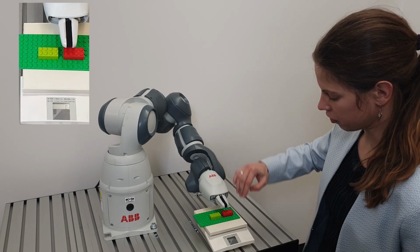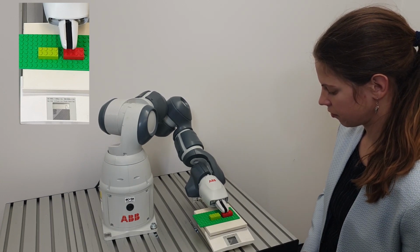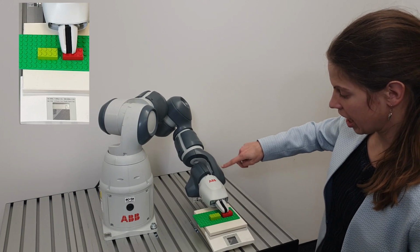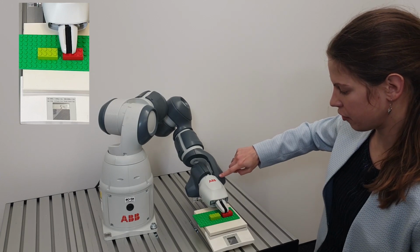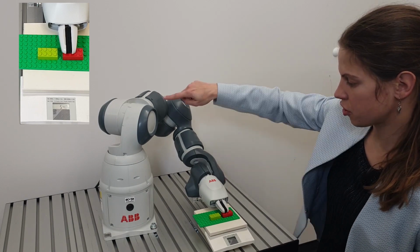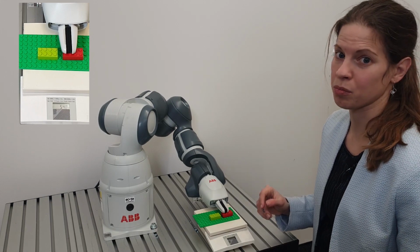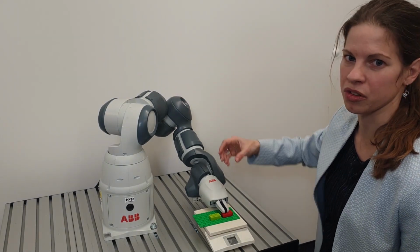YuMi will push down in this direction. See, the part is not assembled. Axis 5 says motion supervision, so axis 5 is not strong enough to push the part down. In this position, you cannot assemble your part. This is why it's important to find a good arm position for your single arm YuMi to do the assembly task.